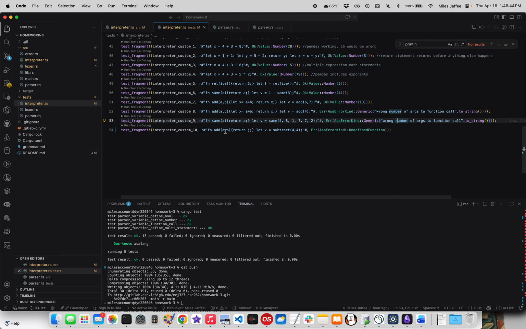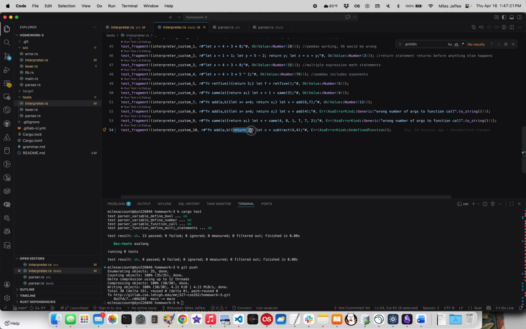And 2 interesting things going on in this test. We've got an undefined function, obviously, this subtract function that doesn't exist because this is add. And also, we've got weird syntax. It gets through the parser, but it wouldn't work at runtime.